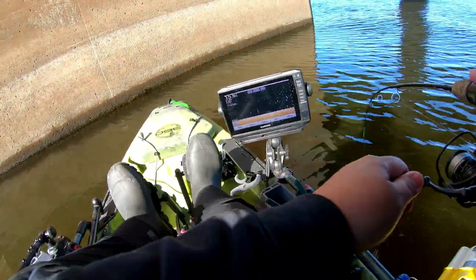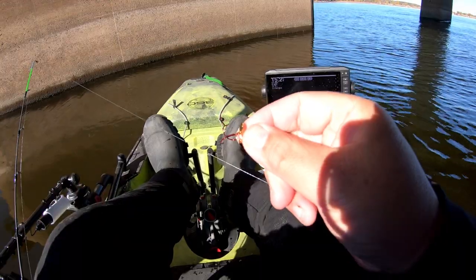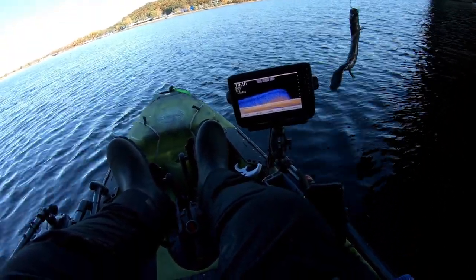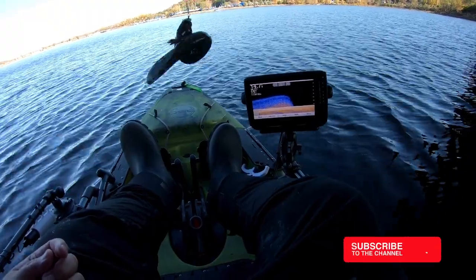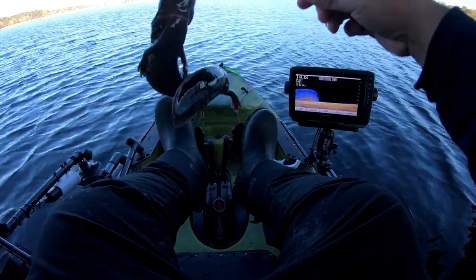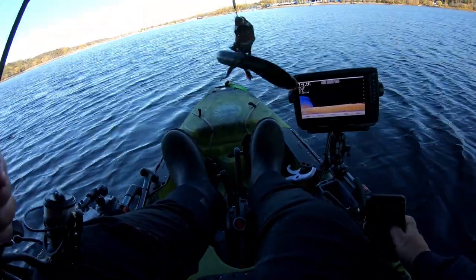There he goes, got him. Got a perch. Whoa, look what I caught, guys. Is that thing ugly? Oh my god. Wow. Look at this thing. I think this is called a mud puppy or something like that. Holy cow, is that thing funky looking? Wow.